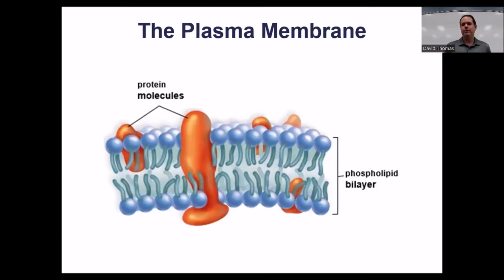Here's a good, very simple picture, or a drawing schematic, of a plasma membrane. Notice that there's two layers of what are called phospholipids, two layers here. And so that's referred to as a phospholipid bilayer. This doesn't change really for prokaryotes and eukaryotes. So we're talking right now about the prokaryotic organisms, but this plasma membrane is also found in eukaryotic cells as well.